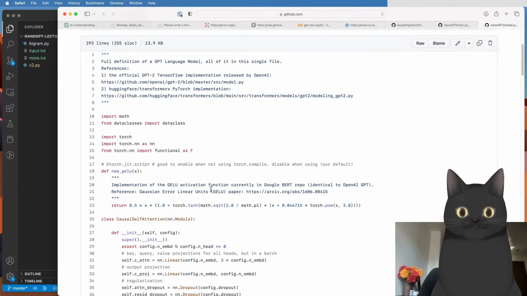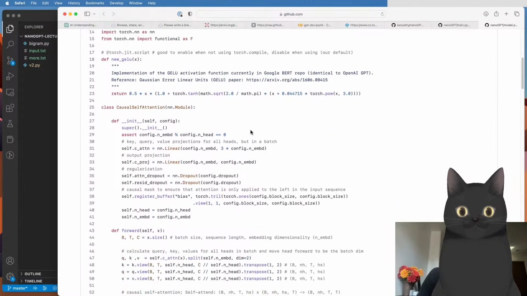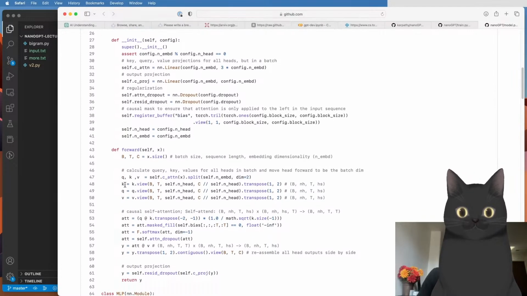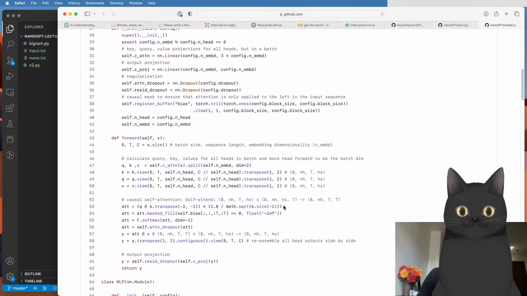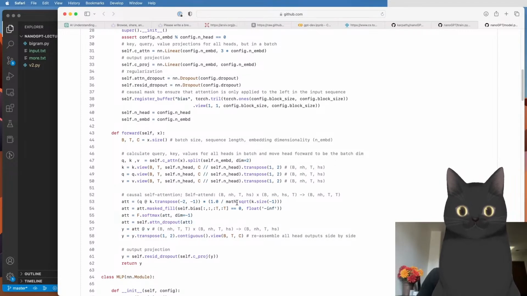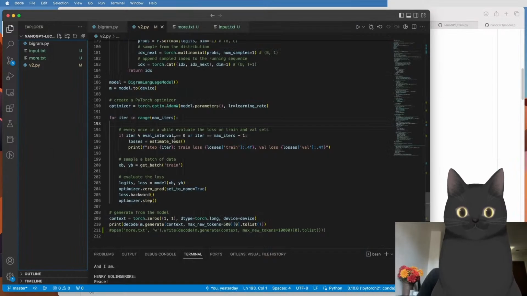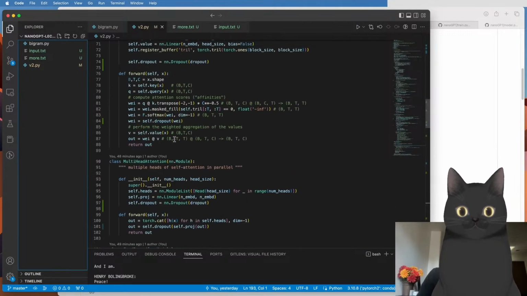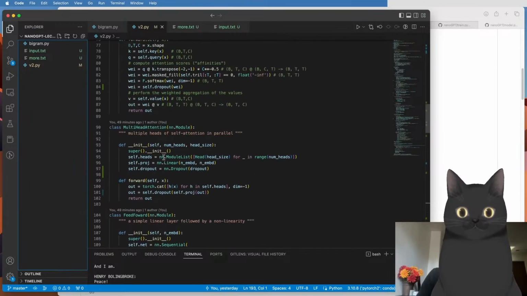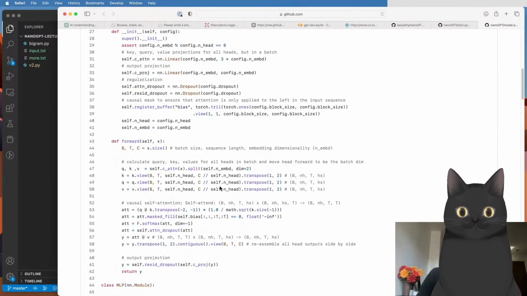In fact, the model is almost identical. First, here we have the causal self-attention block, and all of this should look very, very recognizable to you. We're producing queries, keys, values, we're doing dot products, we're masking, applying softmax, optionally dropping out, and here we are pooling the values. What is different here is that in our code, I have separated out the multi-headed attention into just a single individual head, and then here I have multiple heads and I explicitly concatenate them. Whereas here, all of it is implemented in a batched manner inside a single causal self-attention.